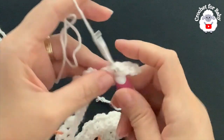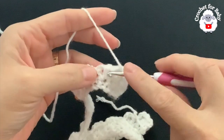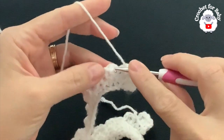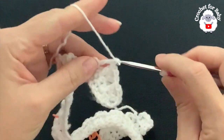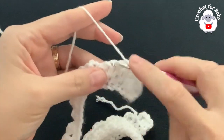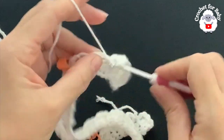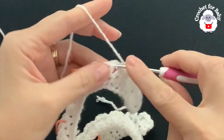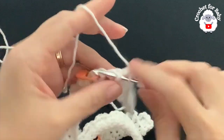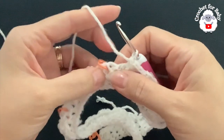make a shell again. So 2 double crochets, chain 1, and then a front post single crochet into the first double crochet. Same thing for the third shell, same thing for the fourth shell. There, I have my 4 shells for the front panel. Now I have the first corner.